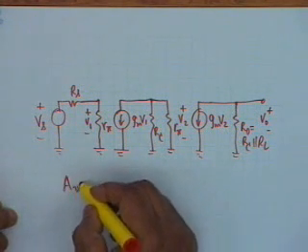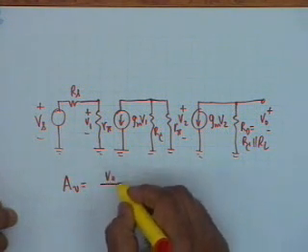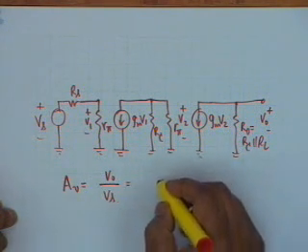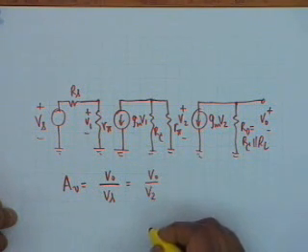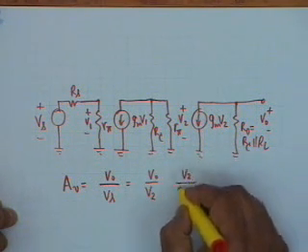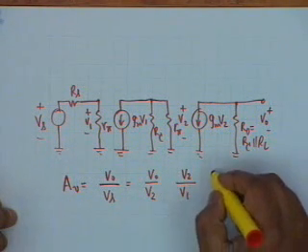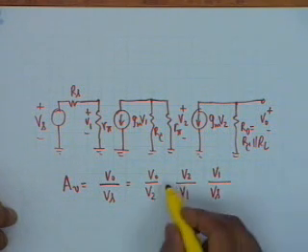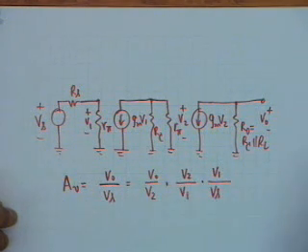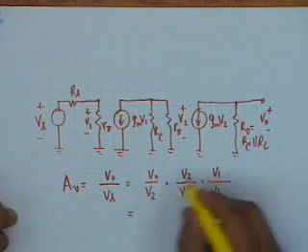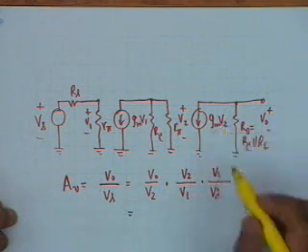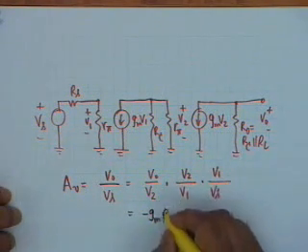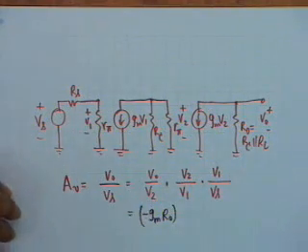And the calculation of voltage gain is very easy now. V0 by Vs is the voltage gain, and we calculate this in 3 steps: V0 by V2, then V2 by V1, and then finally V1 divided by Vs. It's quite clear that V0 by V2 is simply minus Gm times R naught.